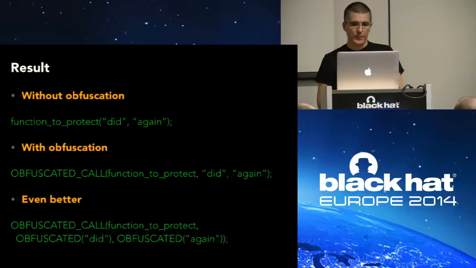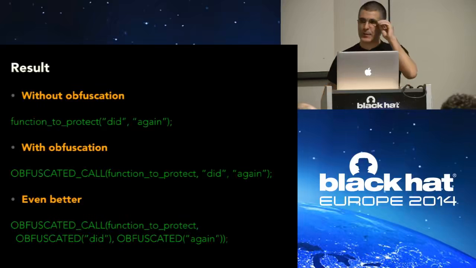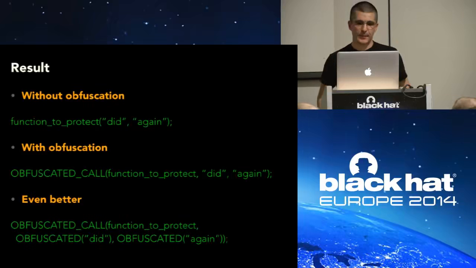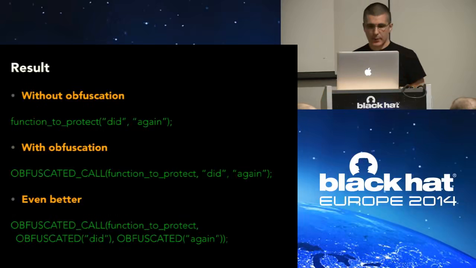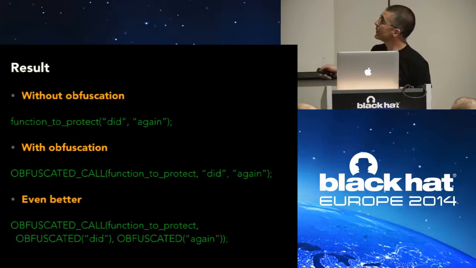And I will show you the result. This time I will not go into the details of the implementation because it's far more complex than the obfuscation of string. I will just show you the result. So this is my call without obfuscation, and with obfuscation I have something like that.